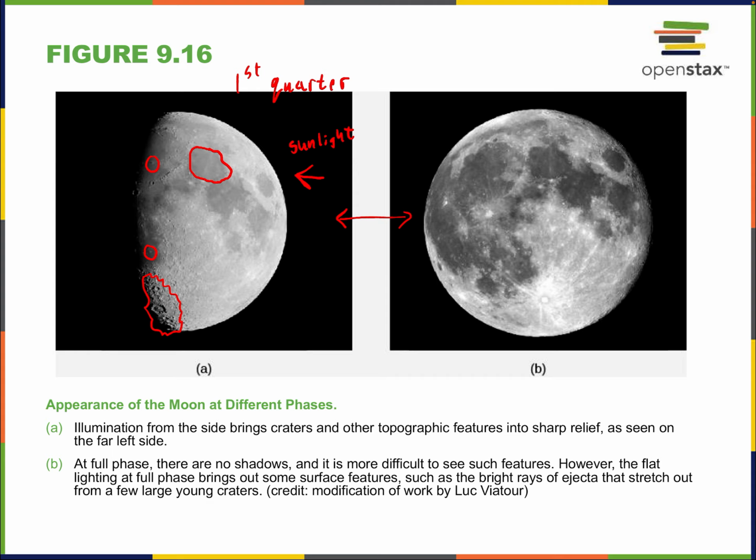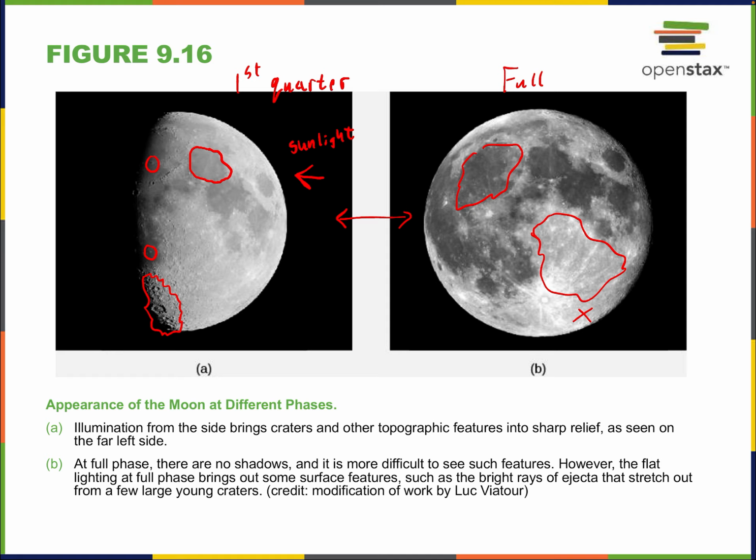Whereas when we look at a full moon, the sunlight is coming straight in, from you towards the screen, and that makes a washed out image. We can't really see the shadows at all, so we don't see any clear craters. But it really calls up the contrast between the less reflective Maria and the more reflective highlands. So it makes the contrast more obvious, but it washes out the craters. So different phases of the moon, different things we can focus on, with a small telescope, a hobby telescope, or even a pair of binoculars.